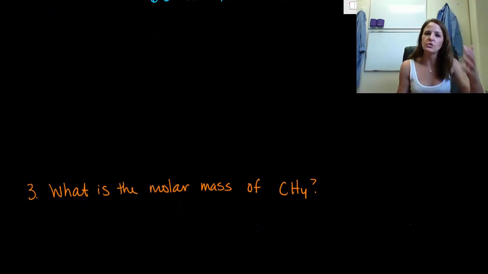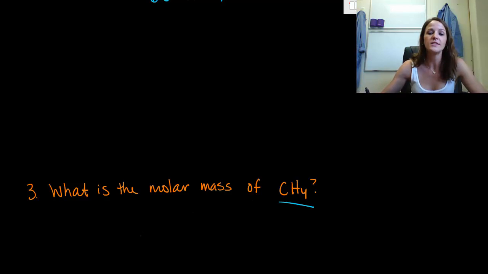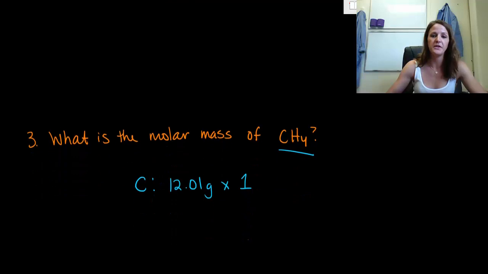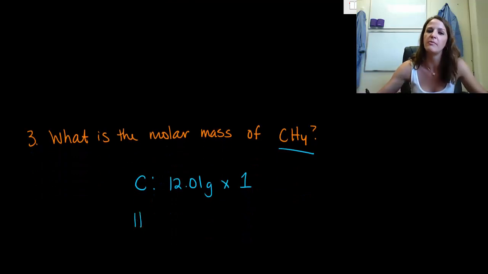All right, so now let's actually use that number to do something that's helpful for us. A lot of times we use that to calculate what's called the molar mass. So what is the molar mass of methane, CH4? The first thing that you have to do for this problem is break this molecule apart. The first thing that I see is that there's 1 carbon, so we need to get the atomic mass of 1 carbon, which is about 12.01 grams, and then we see that we have 1 carbon, so we're just going to multiply that by 1, nothing fancy, but it's more of a bookkeeping thing, so I always encourage you to do that.